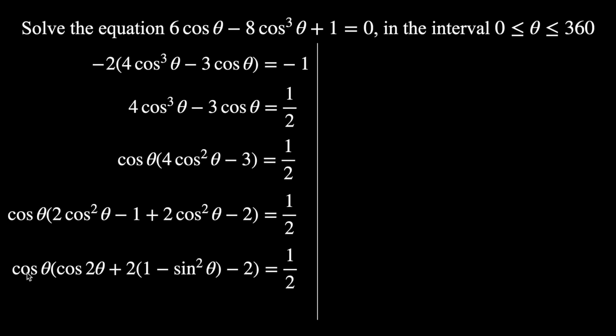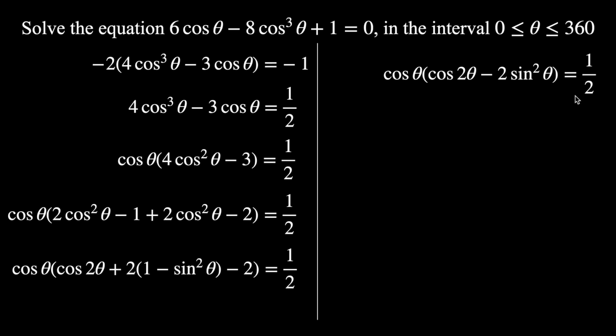Okay, so I'm going to substitute in 1 take sine squared for cosine squared. So my next line is cosine theta equal to cosine 2 theta. That's substituted for all of this. And then for cosine squared, I've substituted 1 take sine squared. So 2 times that, take 2 equals a half. Expand these brackets. This will be 2 take 2. So all we're going to end up with here is negative 2 sine squared theta. So my next line is cosine theta multiplied by cosine 2 theta take 2 sine squared theta equal to a half. My next thought is this is kind of looking like one of my sum and difference formulas.